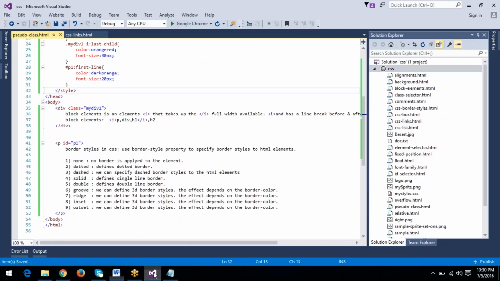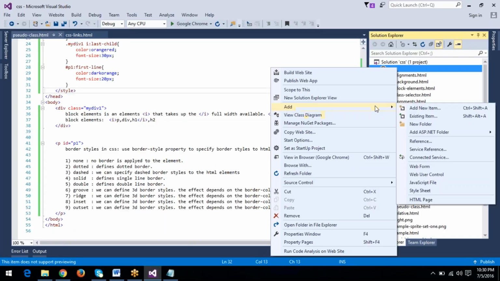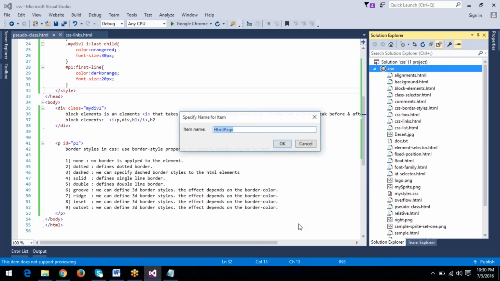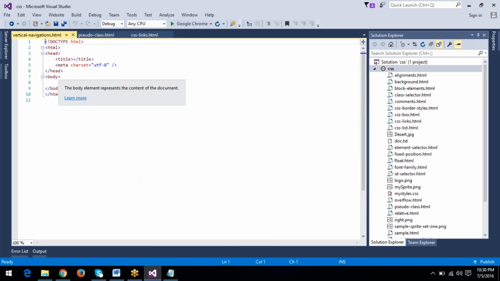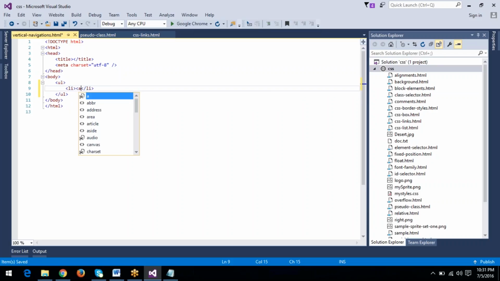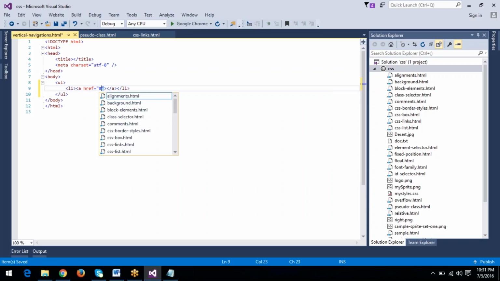For example, to implement vertical navigation bars, use an unordered list. In the list we have list items, in list items, links, with href equal to an empty path.